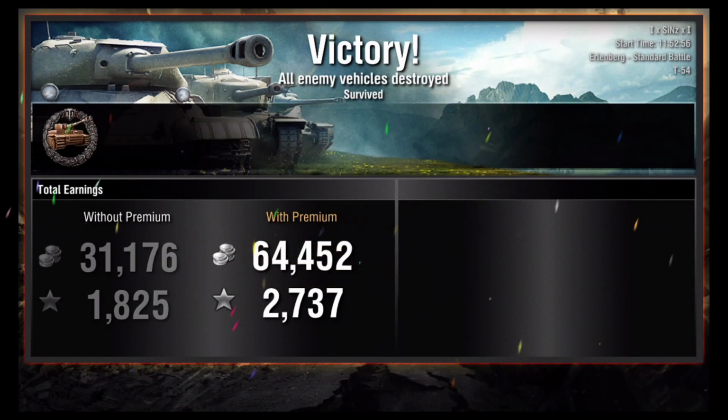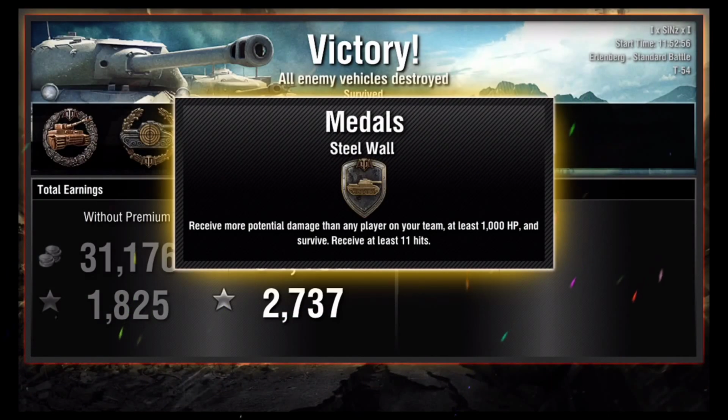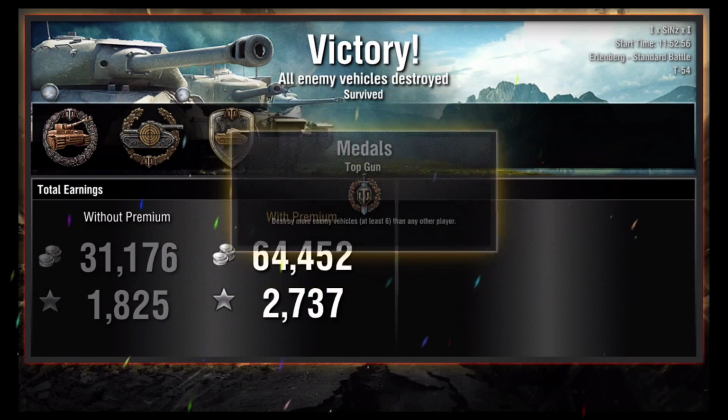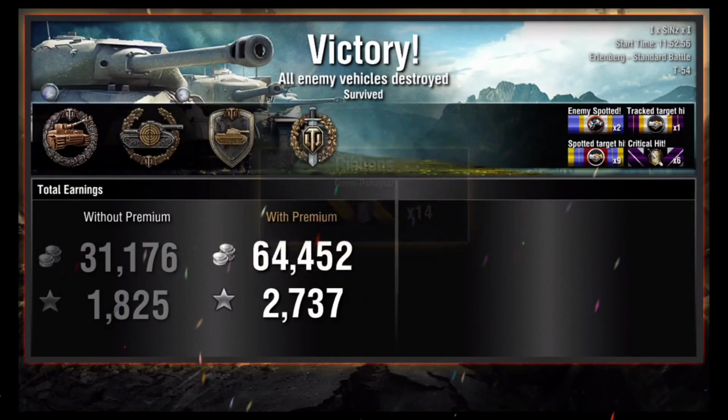So yeah, 64,000 silver, 2,700 XP. The Devastator medal for 7 kills. The Sniper medal and the Steel Wool medal. And the Top Gun medal as well, which is always nice. Lots of different ribbons.